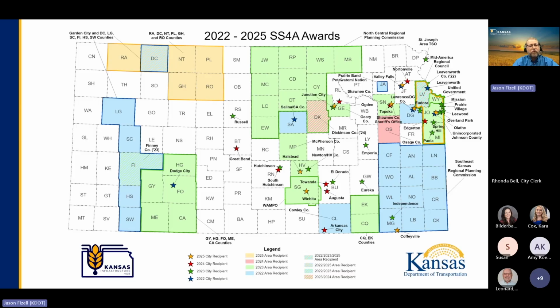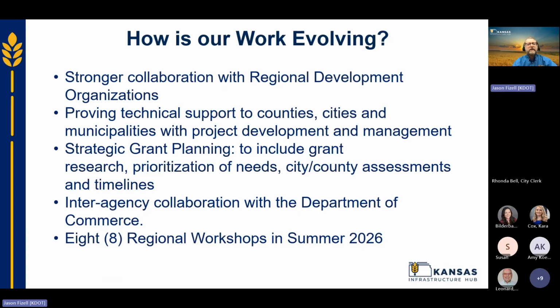We're finding a lot more success on the federal level in all infrastructure sectors, particularly in water and wastewater. A lot of times we have smaller cities and counties that need new, not water mains, water meters. A single city or county going in for water meters is probably not going to be successful at the federal level. But if you band together, it's more likely to be successful. So I'm really trying to emphasize that regionality. That's how our work is evolving.